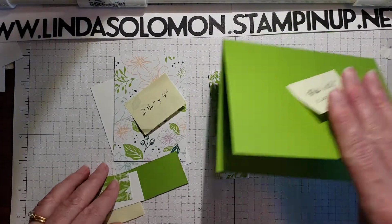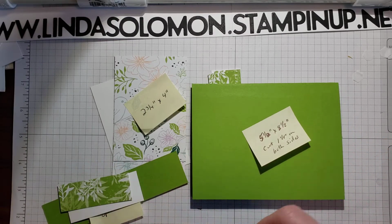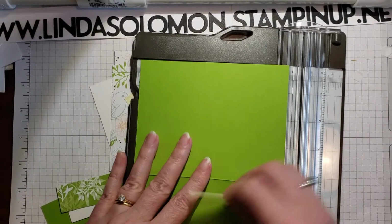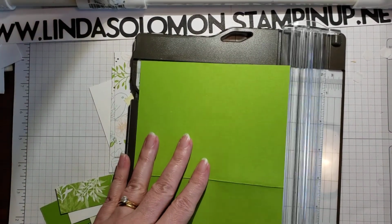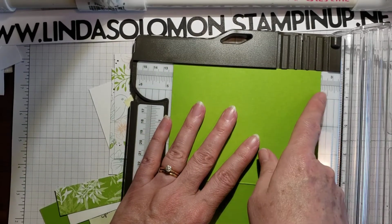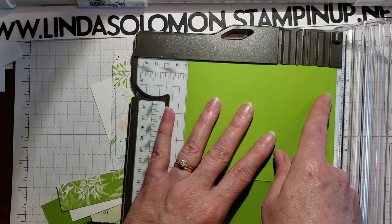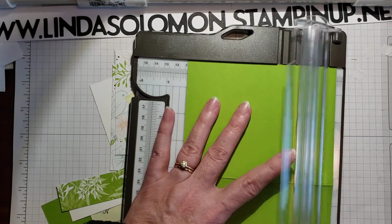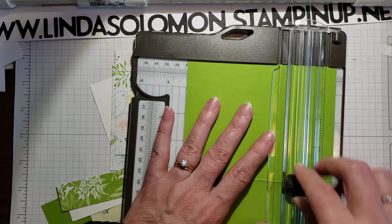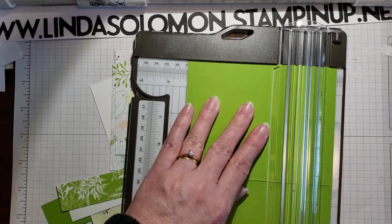We are going to start with a regular card base, 5.5 by 8.5. We're going to take our cutter and cut 1.25 inches. So we're going to go up here with the 1, there's the 1, and we're going to go to 1.25. And we're going to move our blade right in the center of the paper, because this will be our card front down here. And we're going to cut straight down from there.